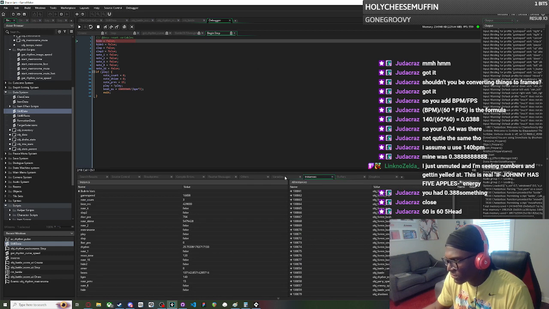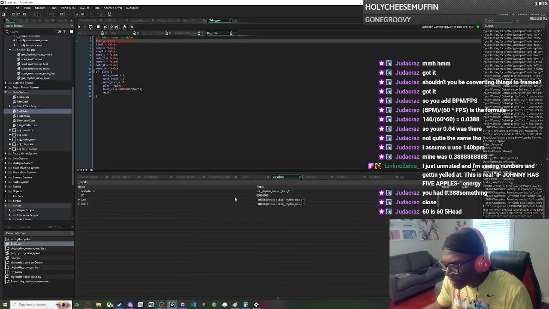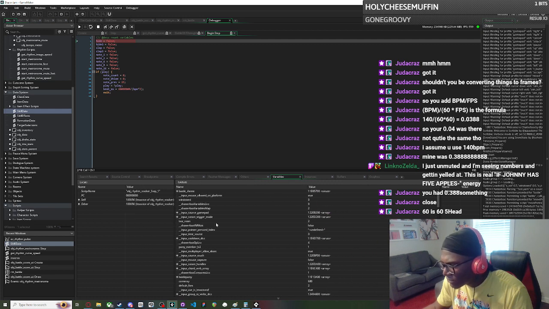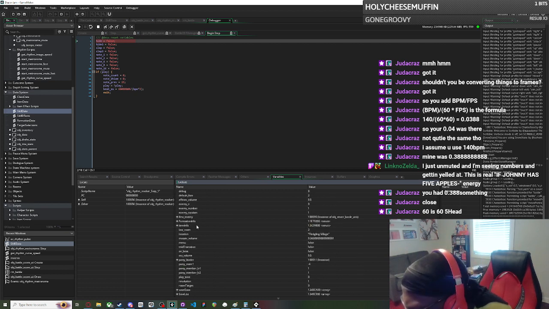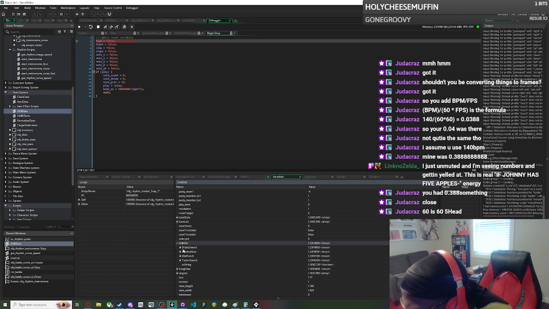Variables. Skill data, skill info, Drake sword, points, selection, sub points.